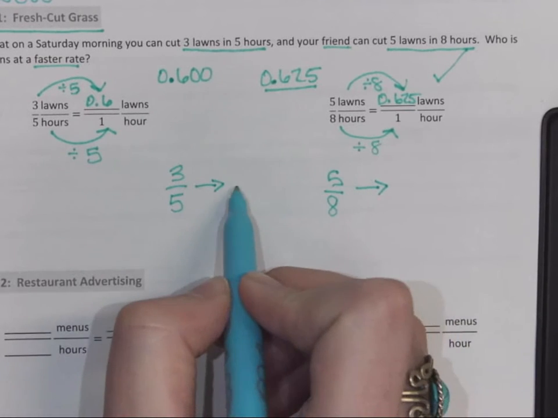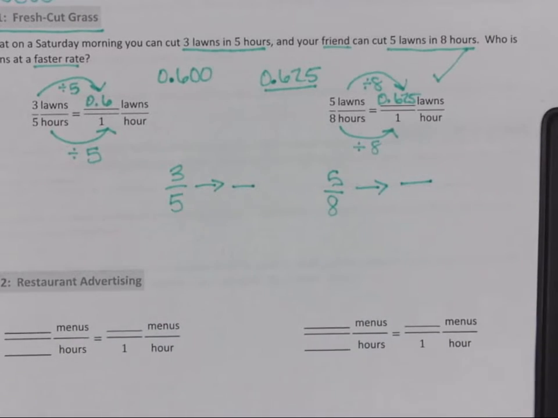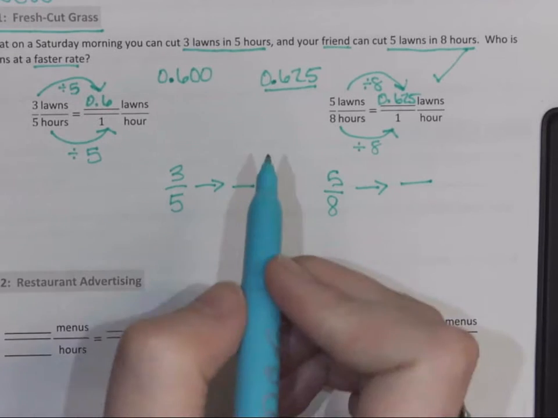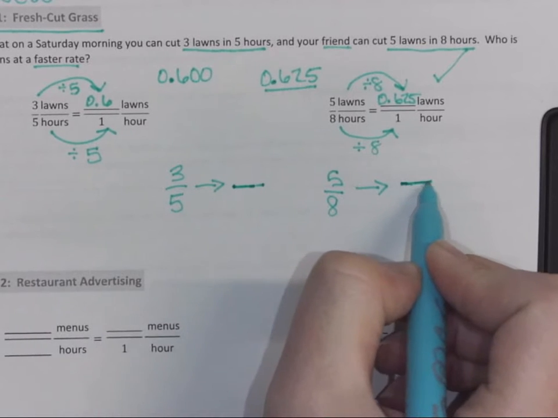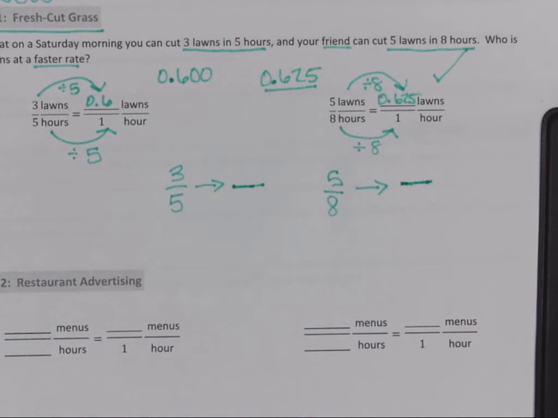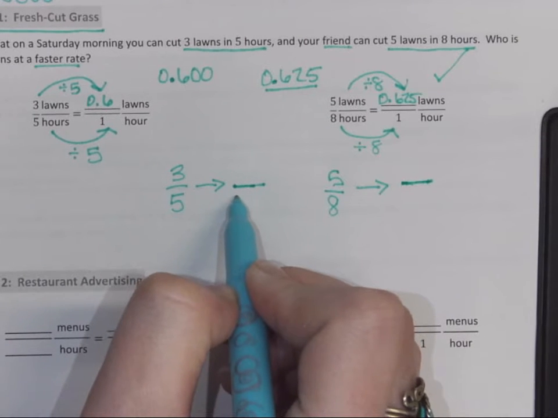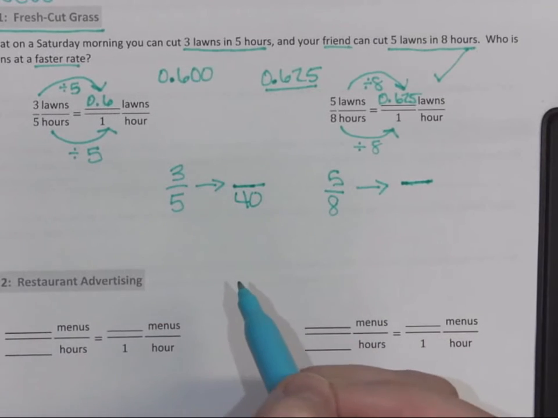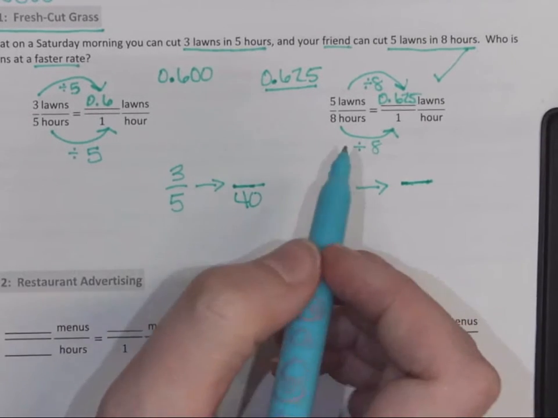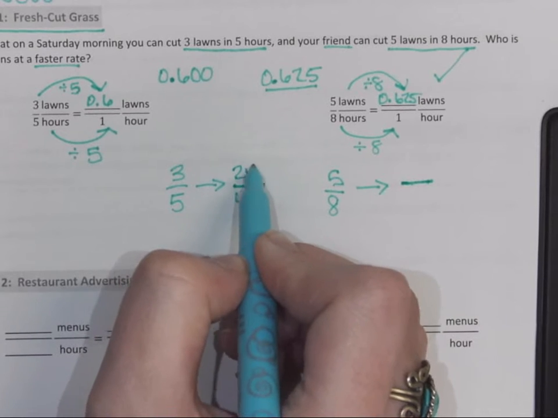What could a common denominator between 5ths and 8ths be? Make it easy on yourself. We want the same number on the bottom for each fraction. What's the easiest way to do that, Kalia? The easiest way to do that is to multiply them. 5 times 8 is 40. What do I have to do to 3? Times 8, right? Same thing. So 3 times 8 is 24.